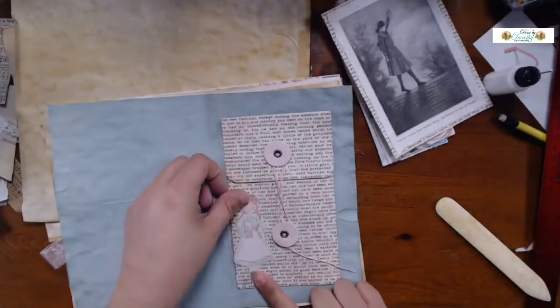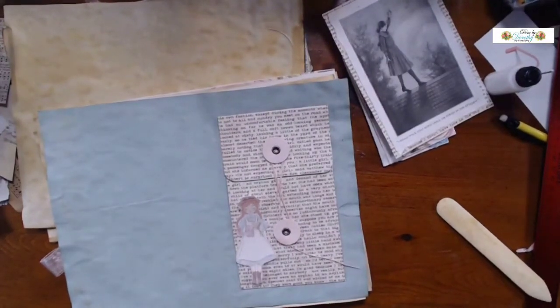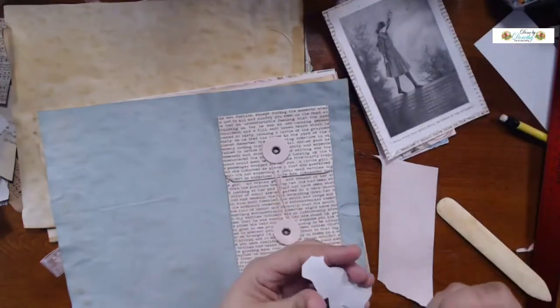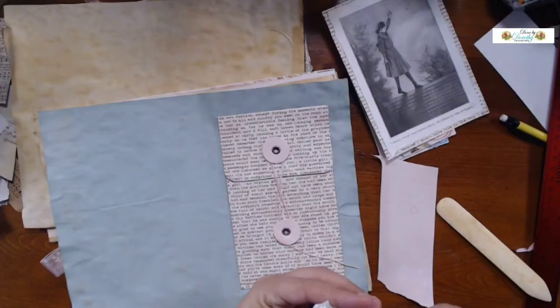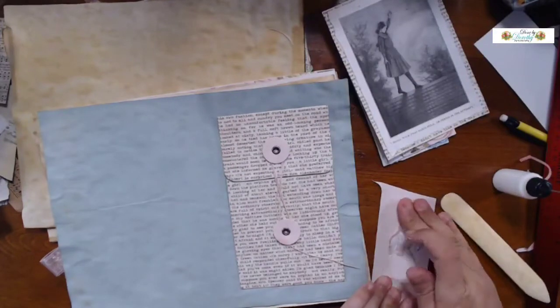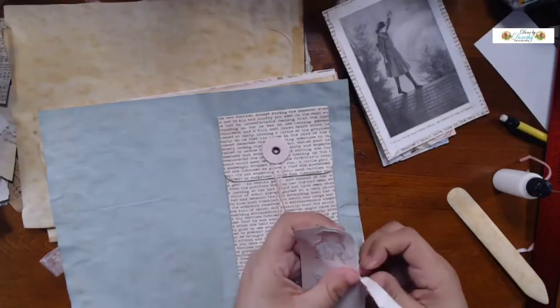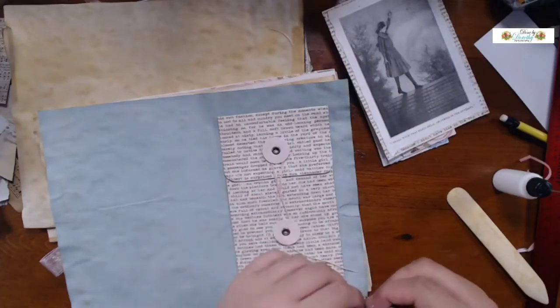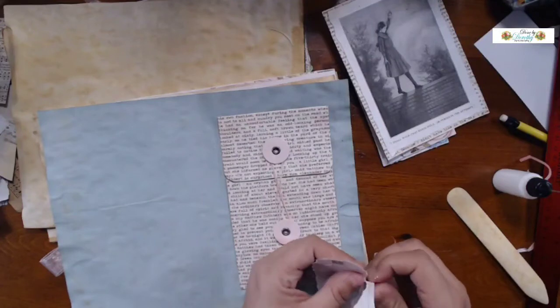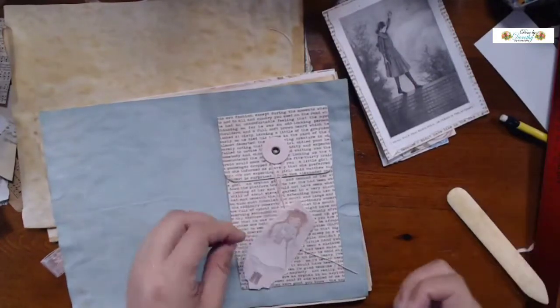Have her on here, which will be cute, but I want to put something around her, just to sort of drag it away from that text and make her stand out a little bit, because with that text, everything just sort of disappears. So I'm going to put her in the middle of a piece of the pink background paper, and then I'm just going to hand tear along the edge. Now I'm not making it huge, just enough to add a little bit of a background to her. But like that, and she can hang off the page like that.